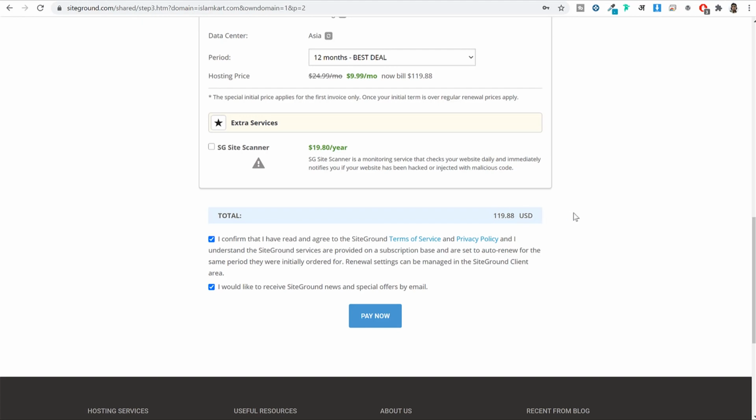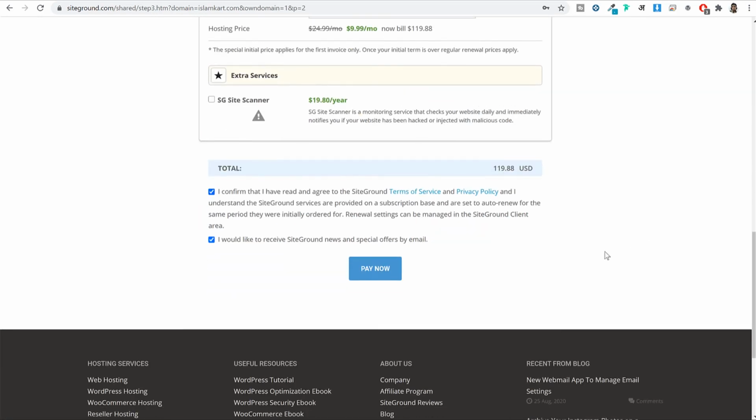Now here, as you can see, the total amount that you have to pay is just $120. So one complete year of hosting, and that too you can host unlimited websites. You're getting that for $120 for one complete year, and that is really amazing. This is really good as compared to other hostings. Most of the hosting providers charge a lot of money. I'm talking about decent hosting providers, not Bluehost or HostGator type of hosting. So here you're getting top-notch security, top-notch performance with this price. So this is really amazing. Now once you enter all this information, simply go ahead, click on pay now and make the payment.